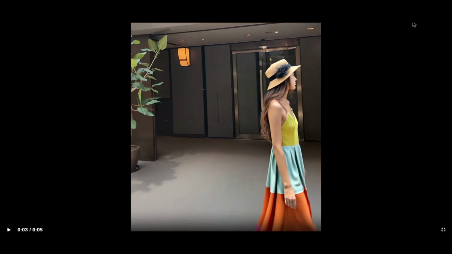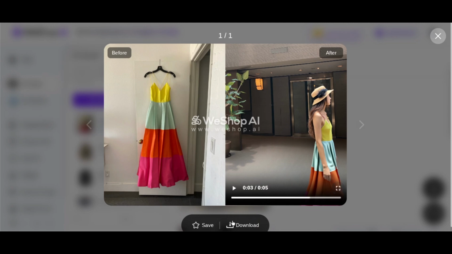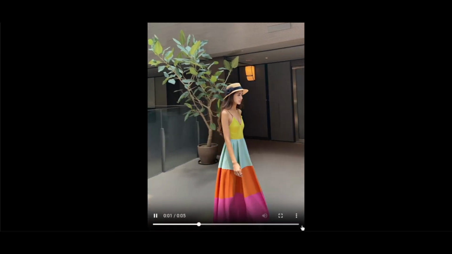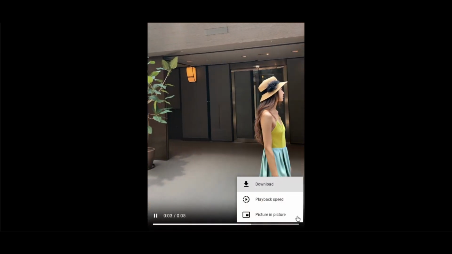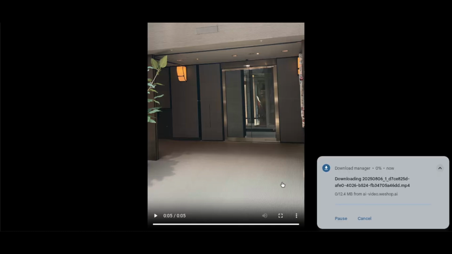Alright, so now let's go back. We're gonna go back, and then this has just one download option. It's just video, just download it. So sometimes it fails and you have to download it manually, so you go here and then you download, which then works, so either one is fine.